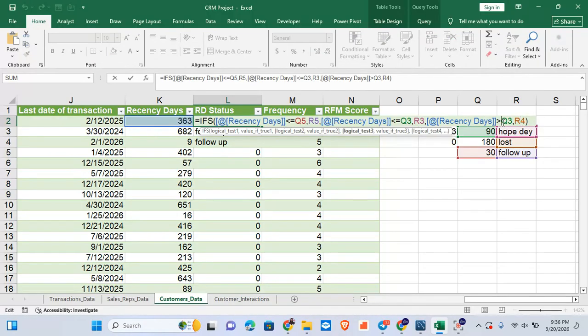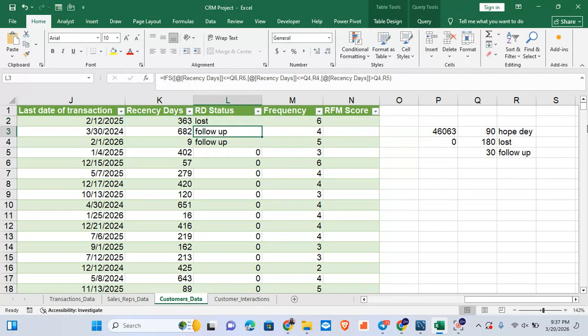Going down. So this guy, I think I'm 90. Yeah. So what's this say? Okay. So where do we have the obstruction?